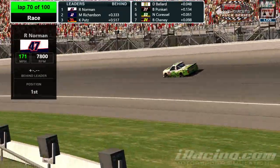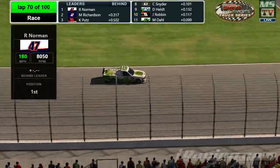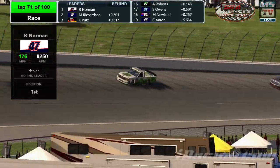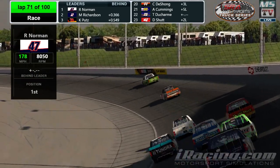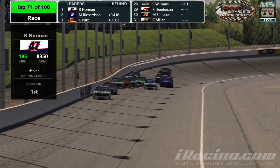He's pulled away. He sure is. He's running about the middle of the track. Everybody else is running the bottom right now, and you know that does help save the tires as well. If you think about it, because you're not making quite as sharp of a turn right on that low line, and you are using a lot more of your tires up than you are if you're up there against close to that wall.